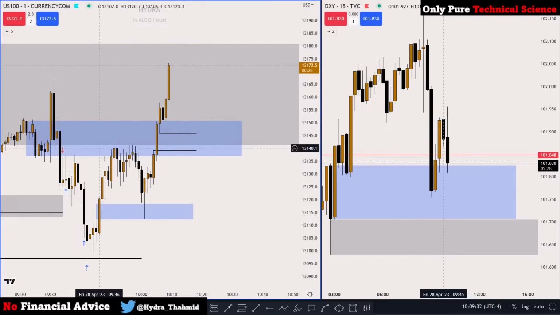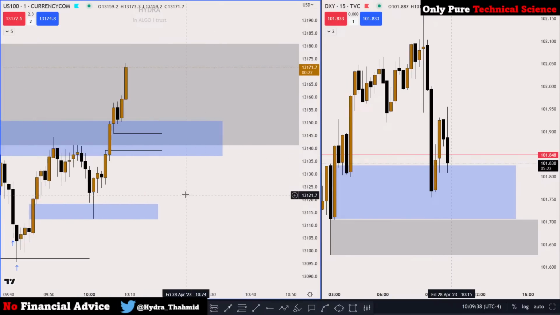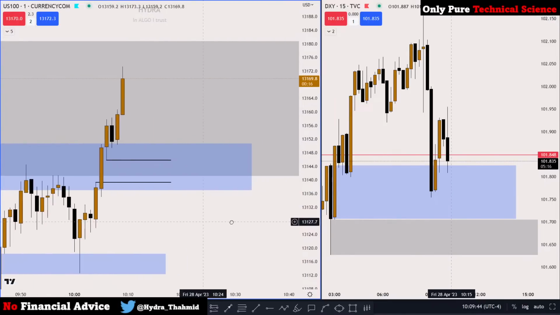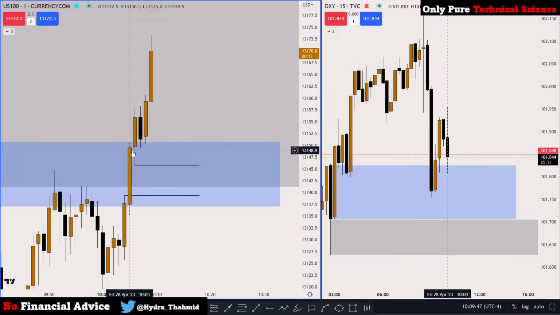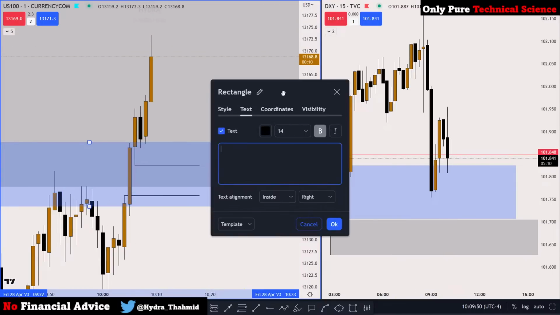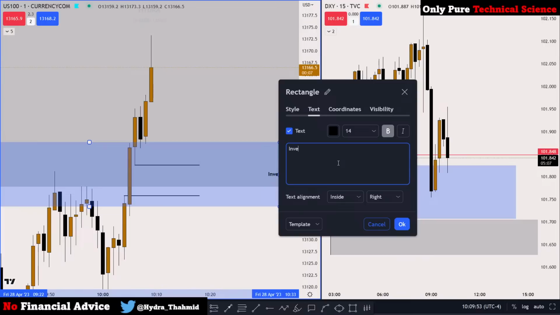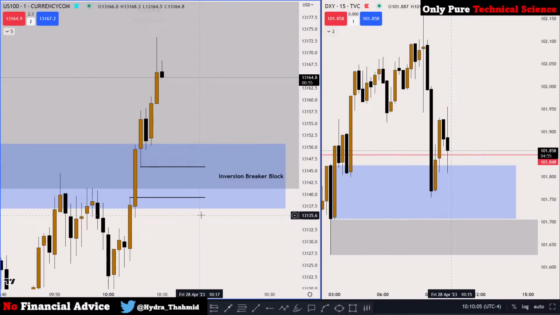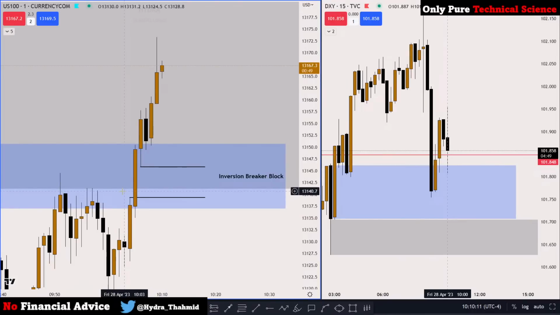Okay, so do you see how price used this breaker block as an inversion? I told you guys that if price is not respecting this breaker block, it will use it as an inversion. Do you guys see it? So if you were using it as an entry model, you could have entered here. Once price closed the candle's body above this breaker block, this breaker block is failed now. So we can use this breaker block as an inversion breaker block like this, right? And what do you see here? Just as I teach you on breaker block, once price closes a candle's body below the breaker block, execute at the second candle. What do you see here? That's an inversion breaker block, right?